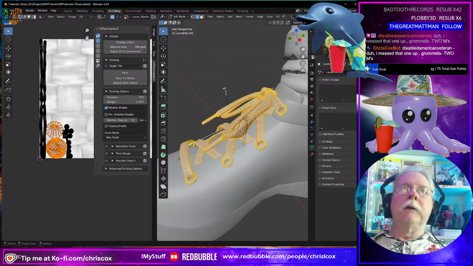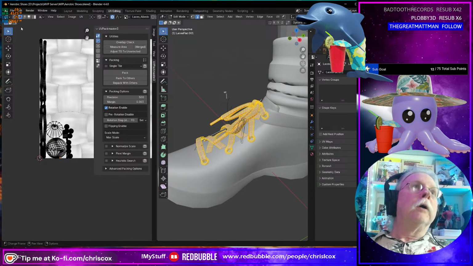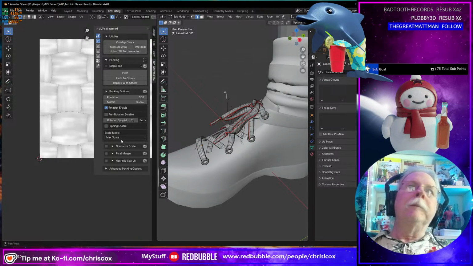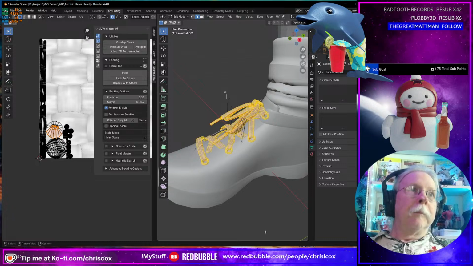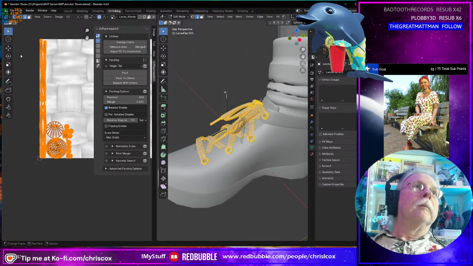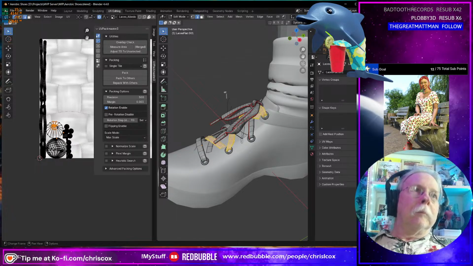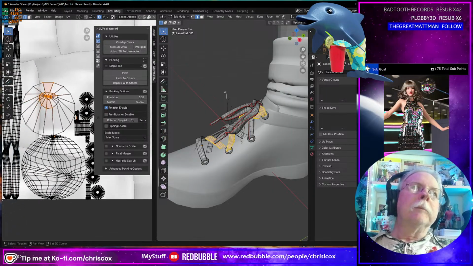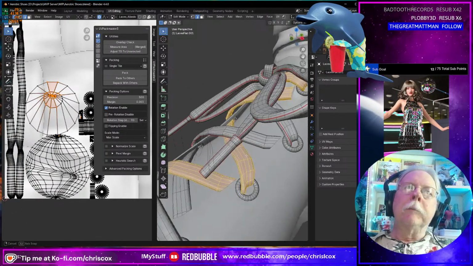What parts of the mesh do you think you are? Why are you still selected? Oh, you need some UV mapping on you. That's what your problem is. That's why you're so janky looking.